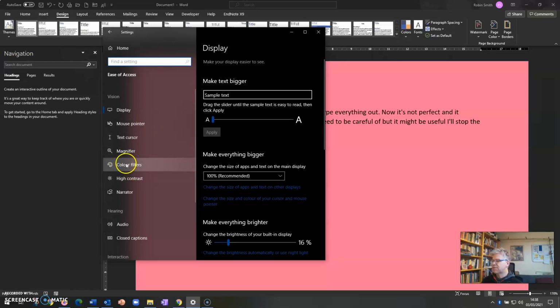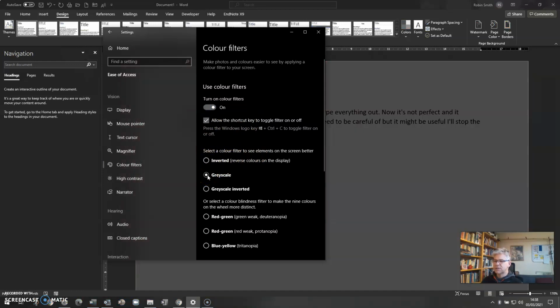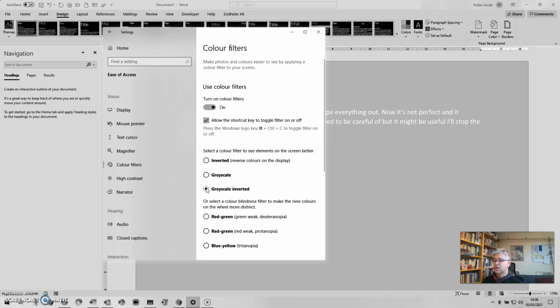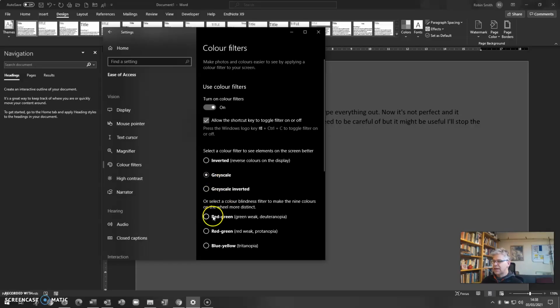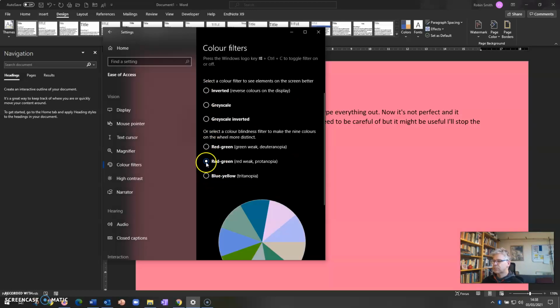But there are some colour filters here. Now, it doesn't work like an overlay, but I use these. I'm colourblind, so I use these to make the colours sharper for you. And you can play with these a little bit. So, for example, you can make the whole thing grey rather than colour if that's better, or the other way around, or inverted or whatever else. And then there are colourblind options for me down there as well, which I use. So I use this one, which makes it clear. So that might be useful.